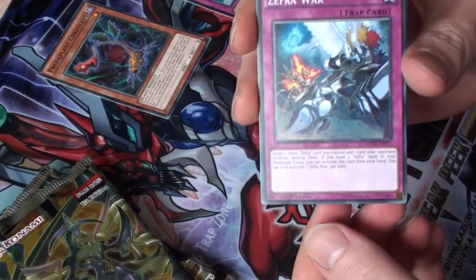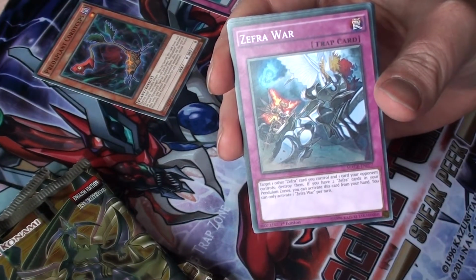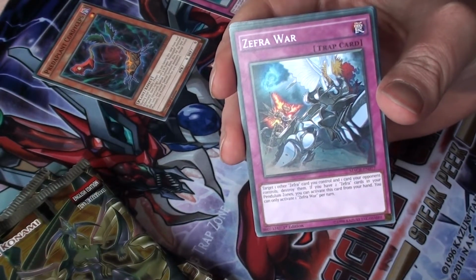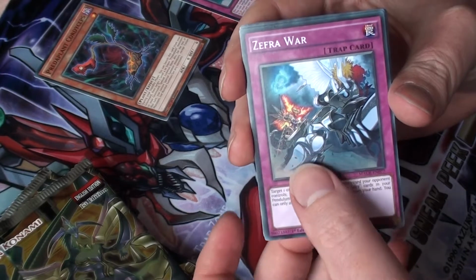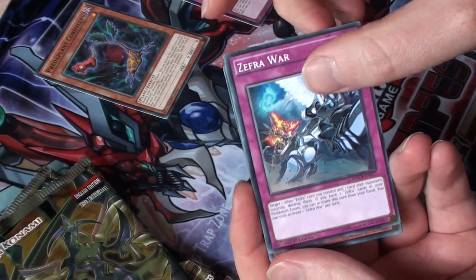Second card is Zephyr Trap, or Zephyr War, sorry. Really good Zephyr support, and it may just obviously bring back the archetype, possibly. It has been a few years since you've had the Zephyr archetype on the main meta game.